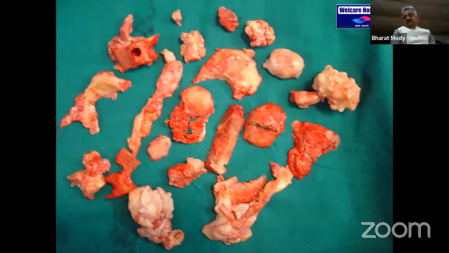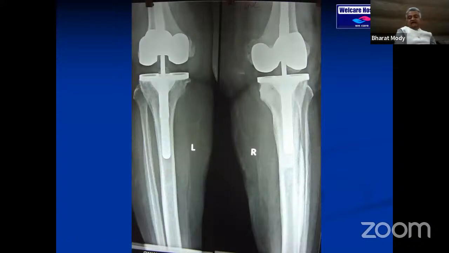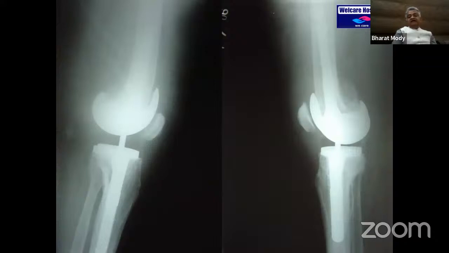This was the bony debris which I had taken out, including the thin slices of the tibia and the femur. This is the femoral condyle, the little tiny sliver of bone, and this was the tibia from one of the condyles. And that is what the post-operative X-ray looked like, and it looked good on the laterals as well. The woman was able to stand up and come back to a functional lifestyle.